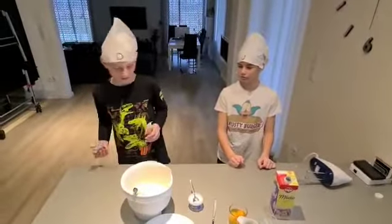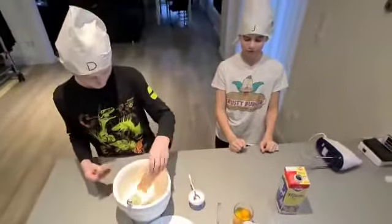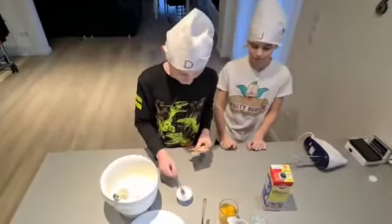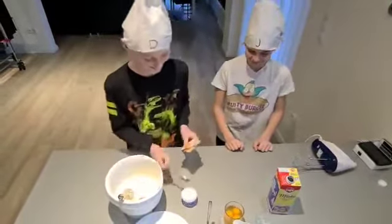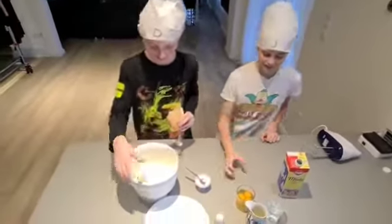Now I'm adding cinnamon sugar, vanilla sugar, baking soda, salt, and I mix it.